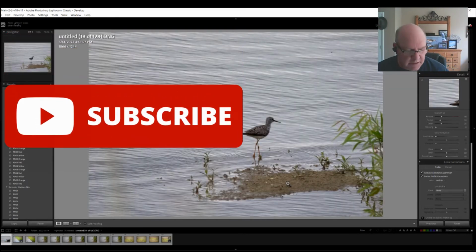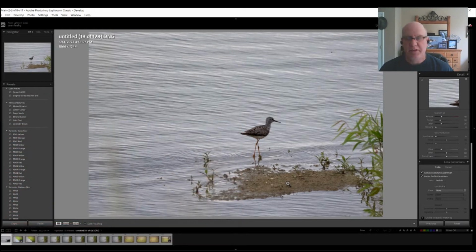So I think one of the issues that a lot of people into wildlife photography have is they take hundreds of pictures and then they want to edit them down to a manageable number of photos. So I have 14 images here that I am going to show you how I rate and then how I mark for deletion, delete these photos, and this way I have the best photos that I have taken without having to keep a lot of extra junk. So this is pretty down and dirty.